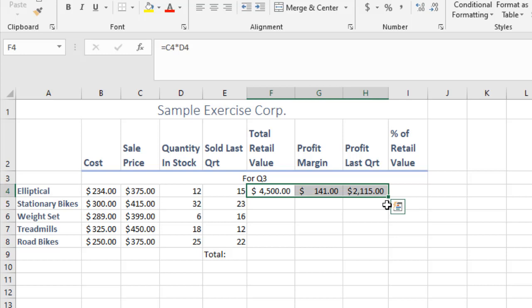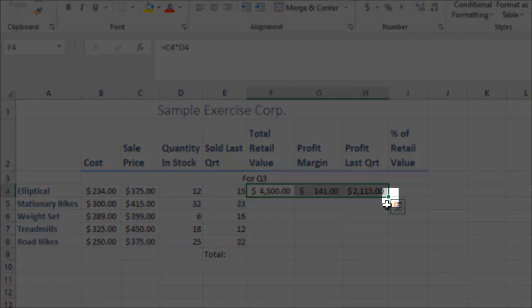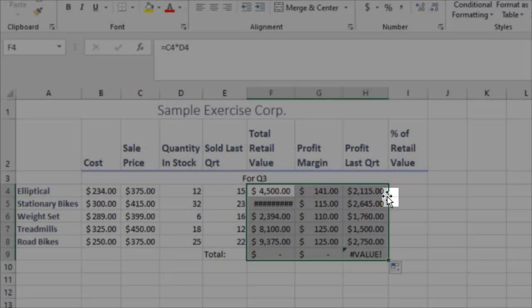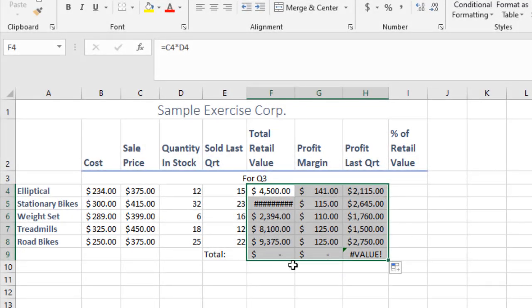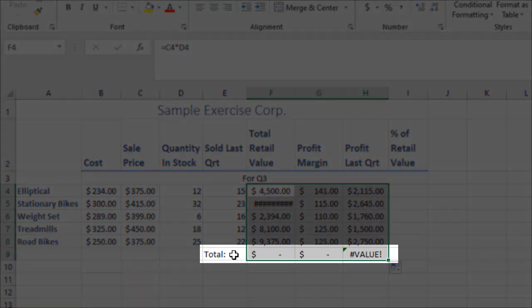Now, I'm going to select all my cells with my formulas because these formulas need to be repeated. And as we saw before, I can click and drag, or I can double click on the little box and it will automatically fill in all this information for me. Now, you'll notice that it gets a little confused because I have here a total section, and that's not data that it can work with. So we do have to be careful when we use some of these autofill tools.